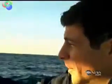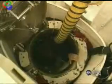Just a couple of miles that way is where the BP rig sank, and technically it's still a crime scene. Pretty cozy in here. The water laps over the hull as we rocket downwards 5,000 feet. We should be seeing a cacophony of life here, with creatures dreamed up for a sci-fi movie. But on this moonscape, there's nothing crawling around on the surface of the bottom. It's just worm tubes that are collapsed over.